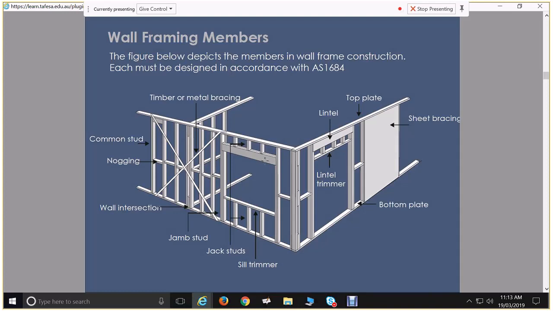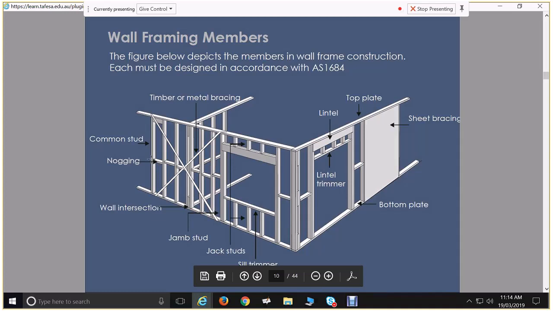With our wall framing, earlier I was saying that there's not a great deal of efficiency gained by producing your wall frames in the factory, and you can see that by looking at these wall frames and thinking, well, that's actually really quite simple. We've got lots of vertical elements, called studs. Then, right at the top, holding all those studs together is a top plate. At the bottom, we've got a bottom plate. So primarily, a wall is studs with a top plate and bottom plate.